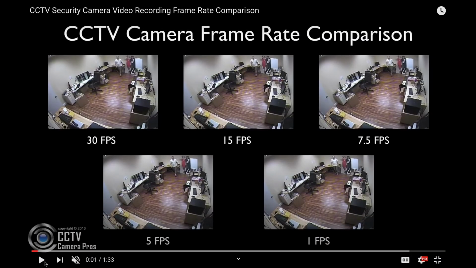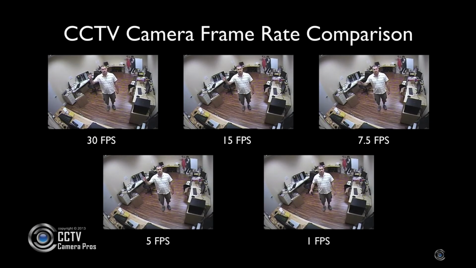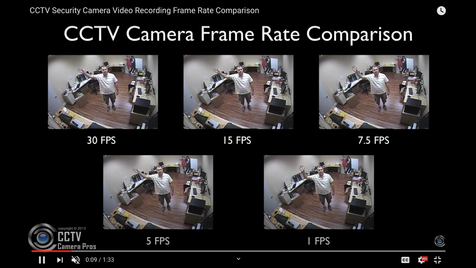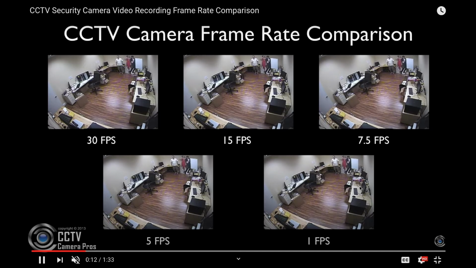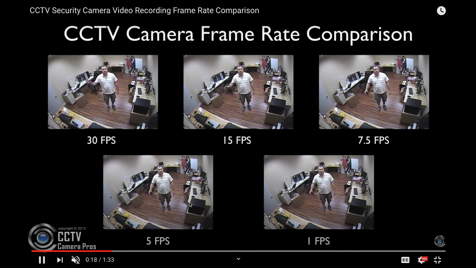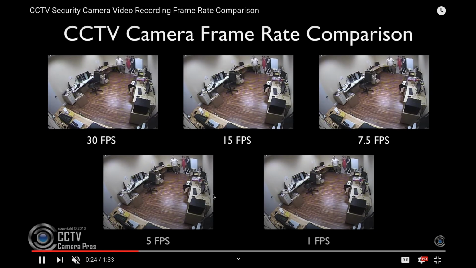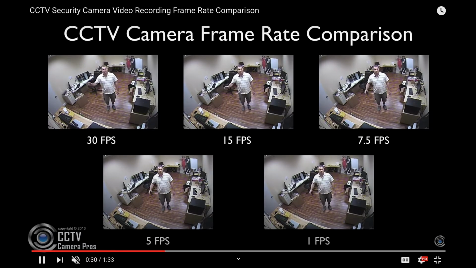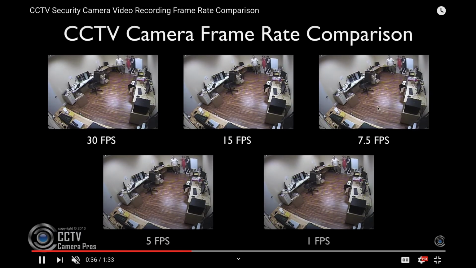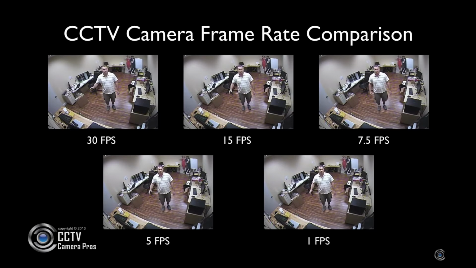So if we look at some CCTV camera footage, if you have 1 frame per second, it just looks like a bunch of still photos that are put one after the other, right? If we have 5 frames per second, you can see something like movement. It looks super choppy. It still looks like a bunch of still images, but they start to connect together a little bit. If you go up to 7.5 frames per second, it looks a little better than 5 frames per second, but it's still kind of choppy and weird. Like if you saw anybody moving like this in real life, it would be terrifying. Or they're an amazing dancer, like doing some hip hop dancing.